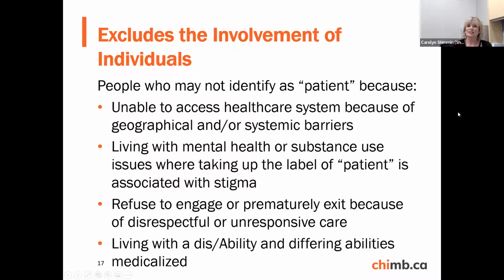But one thing that's really, really important to address is that not everyone identifies as a patient. People may not identify as a patient because they are unable to access the healthcare system because of geographical barriers. So when we think about people who live in rural and remote locations versus urban locations, or also systemic barriers, including racism, colonialism, sexism, ableism, classism, homophobia, transphobia, xenophobia, sizeism, saneism, all of these different things that can create barriers to access to care.